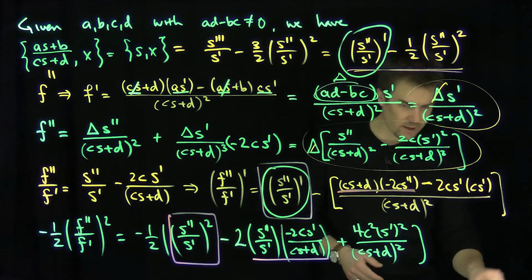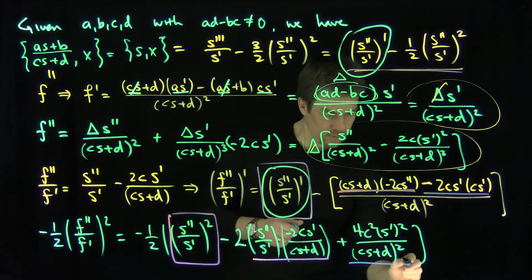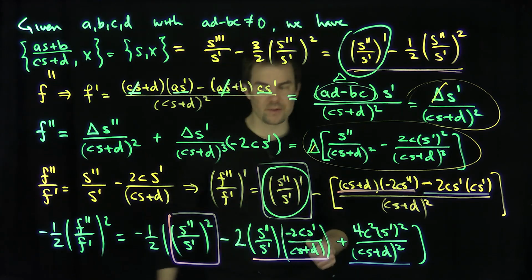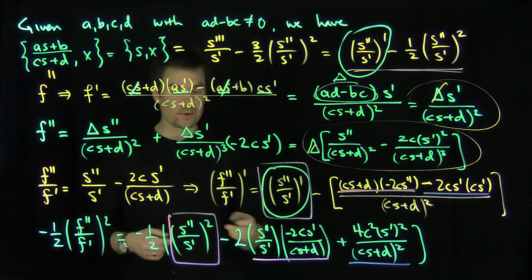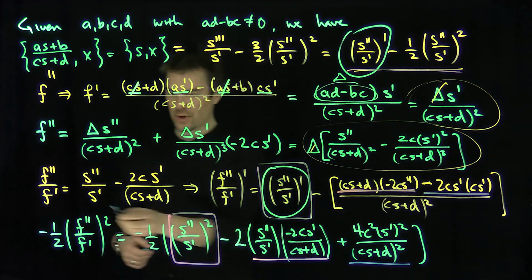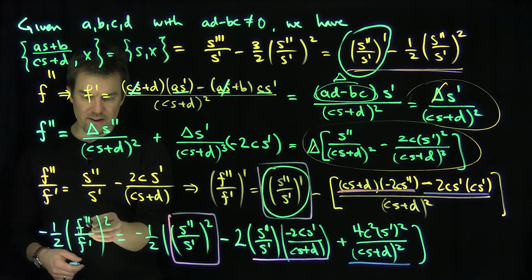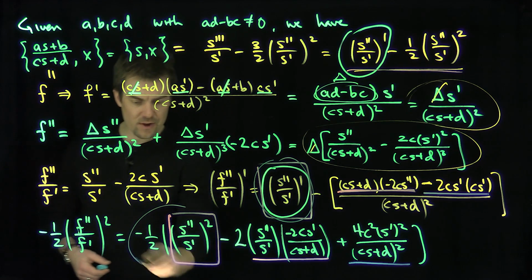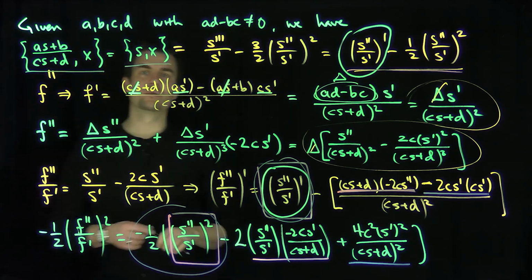And then these terms over here are exactly the same as well, because I have the factor of 1/2, which will cancel that out over there. So I get exactly the same sign, exactly the same parity. So in fact, we see that these two terms agree with each other. So when I take this term over here, f double prime over f prime, and subtract 1/2 f double prime over f prime squared, all that will remain is this term over here and this term over here. So that shows that the Schwarzian derivative of a linear fractional transformation is the Schwarzian derivative of f.